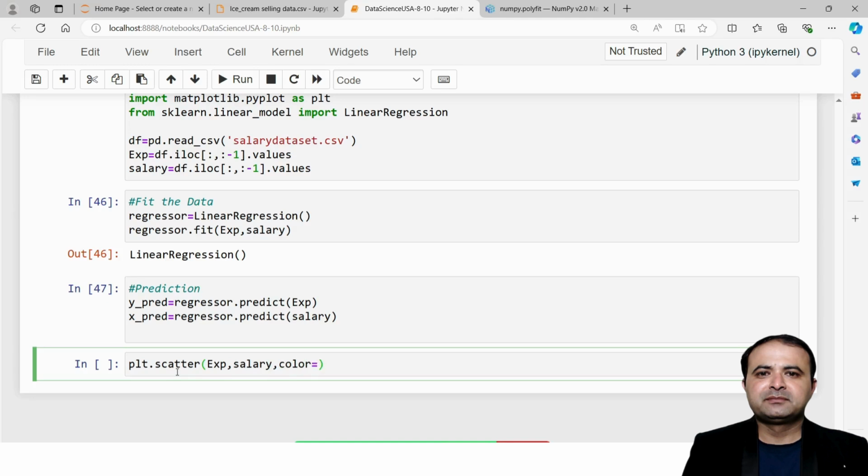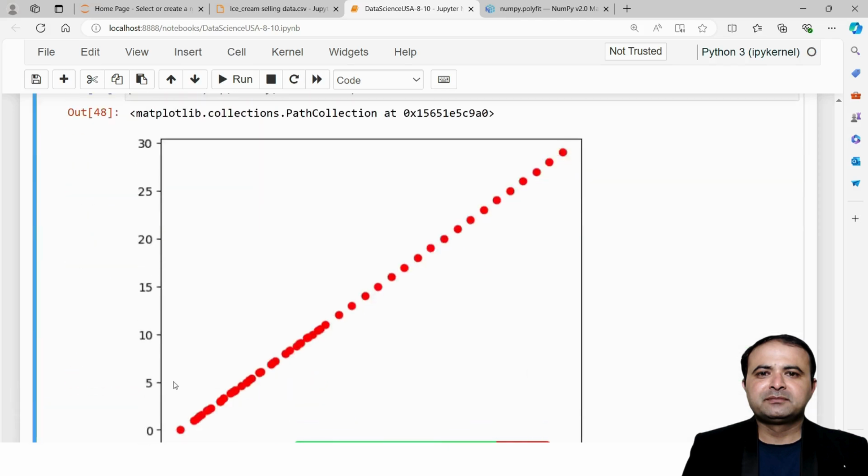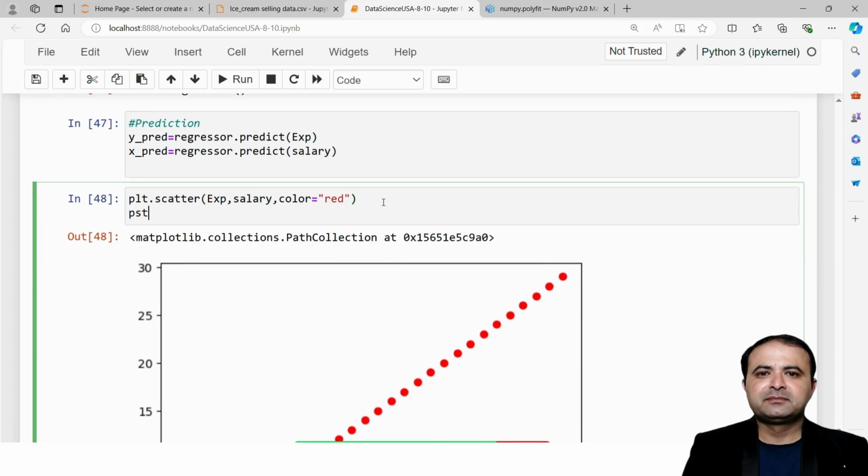Color is red. You can see it is very strongly correlated data, and plt dot show.